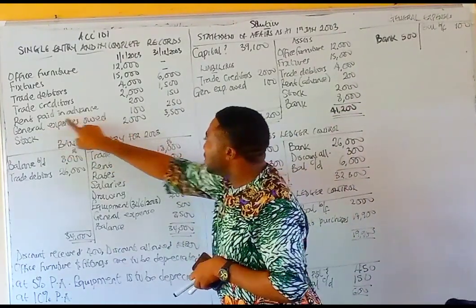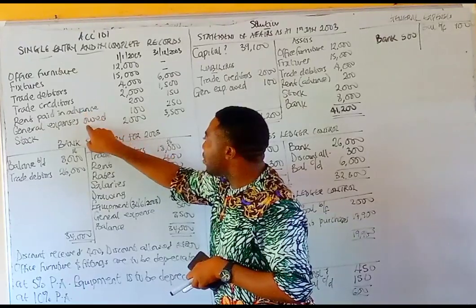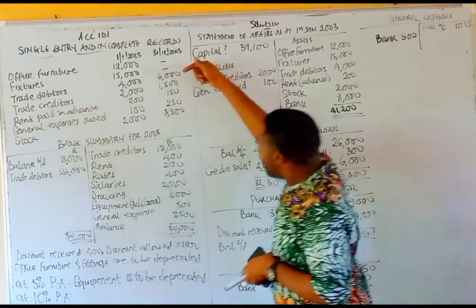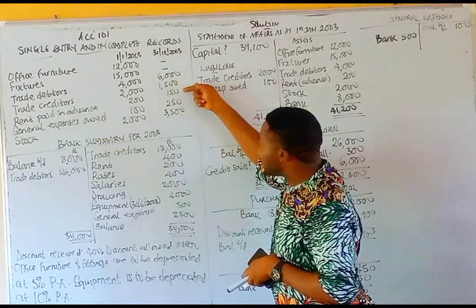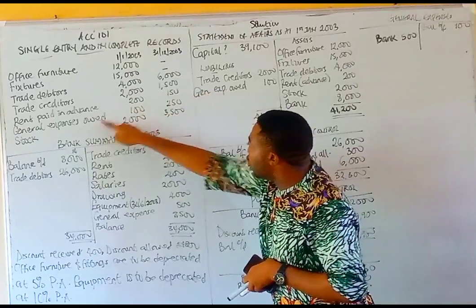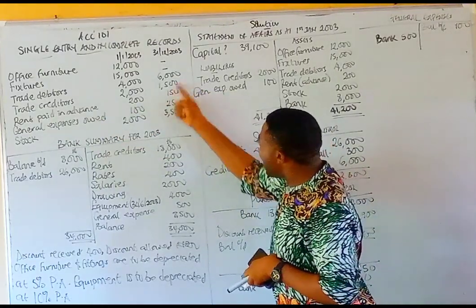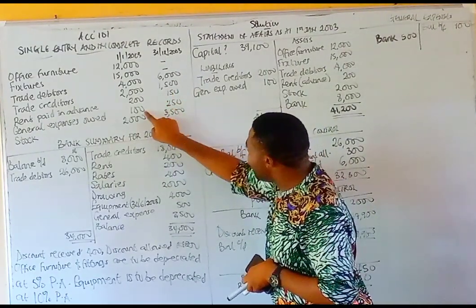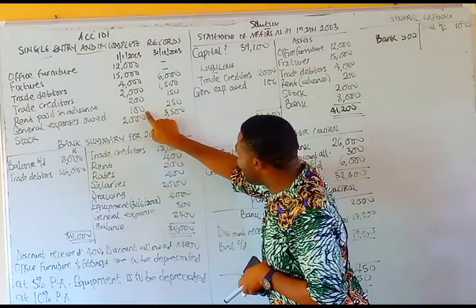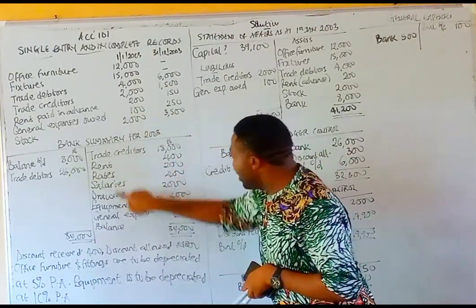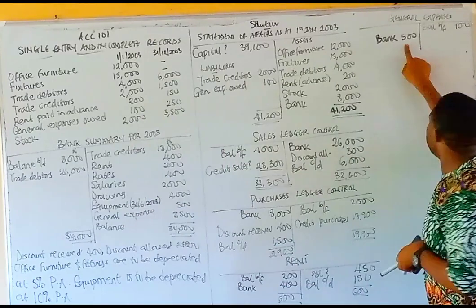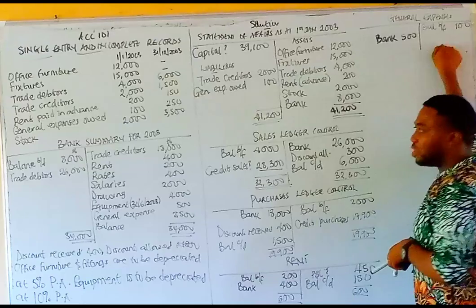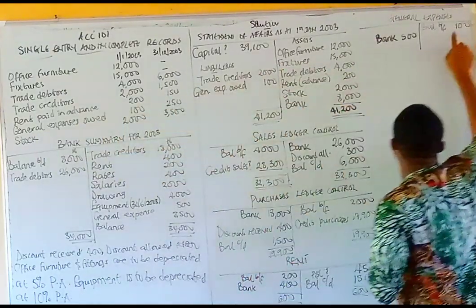General expenses owed is different from rent paid in advance. These two are not the same. This is advance, this is owed. This is accrued, this is prepayment. For the current year for advance, you will less. For owed, you add. Then for a date that is not the current year, you do the reverse. So if you are adding here, it means you will less for this. So you are lessening from the value that has been paid. So if the paid general expense is 500, the corresponding entry is there. So we are lessening from this. The lessening becomes the opposite entry. So that is why this is coming here as balance brought forward.